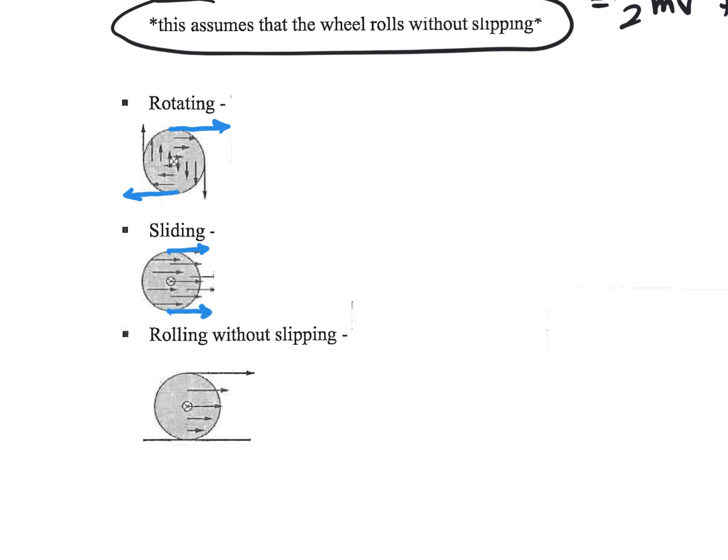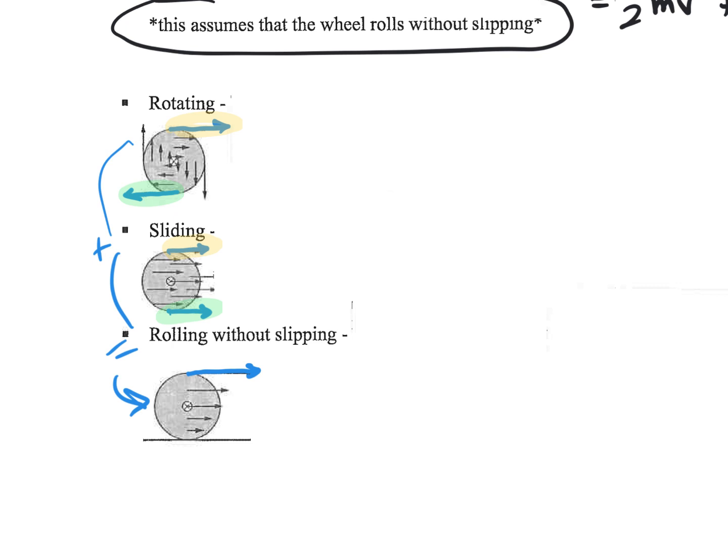So rolling without slipping becomes, this guy gets bigger. Think about why. That's this plus this, because rolling without slipping is a combination of those two, is it not? In other words, you're taking this guy plus this guy to equal this guy. So now look at this versus this. What happens to those at the bottom touching the ground? Oh, they all cancel out, which is why it doesn't slip.